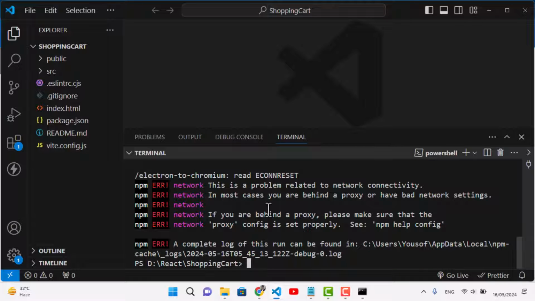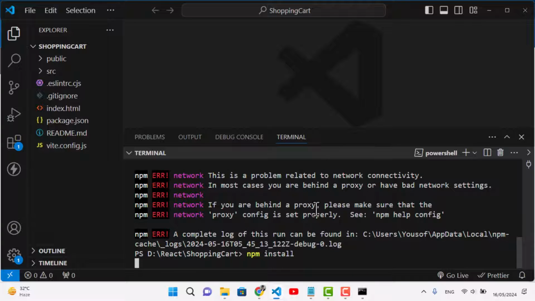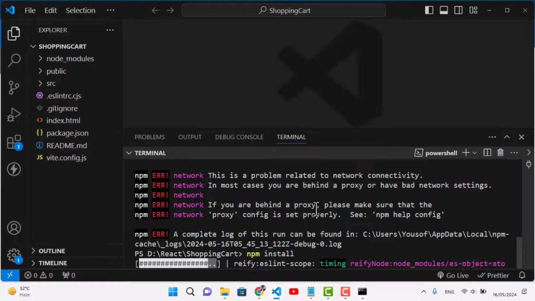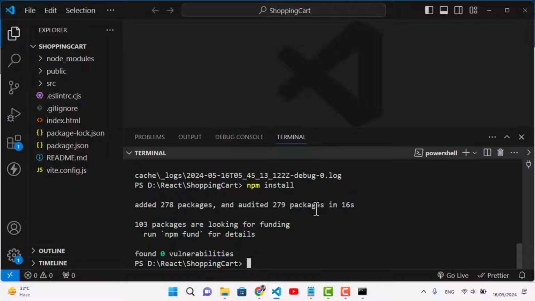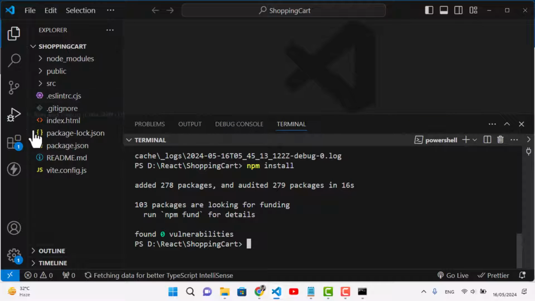So we faced an error, that is a network error. So let's install it once again. Press enter. That was an internet connection error. After the completion, now let's install a few packages that we will use inside our React app, which is npm install bootstrap.